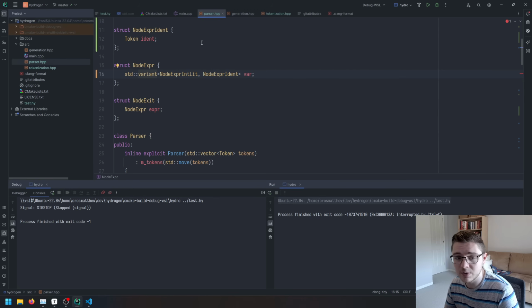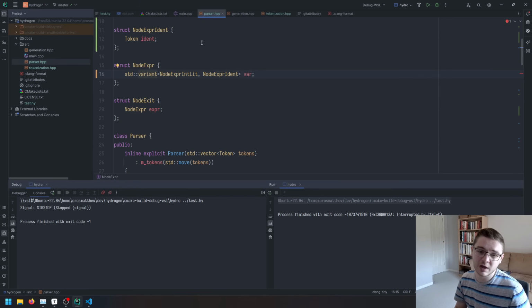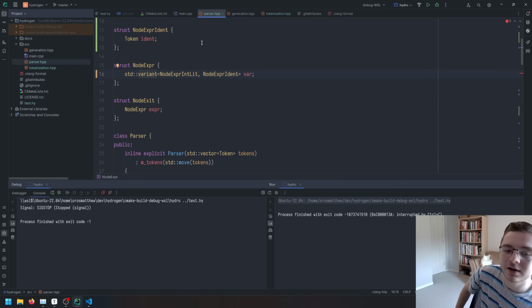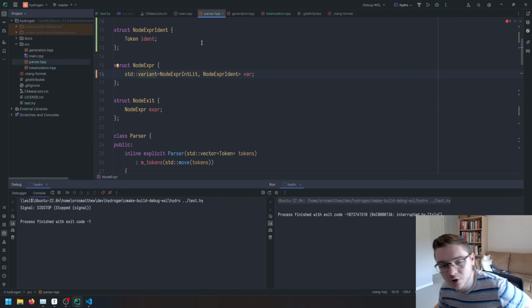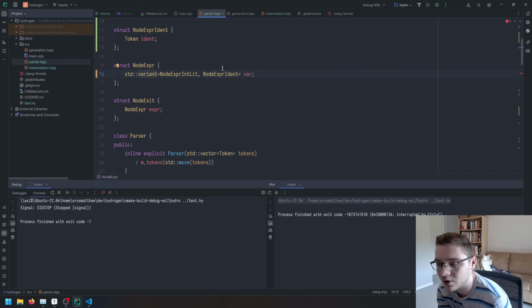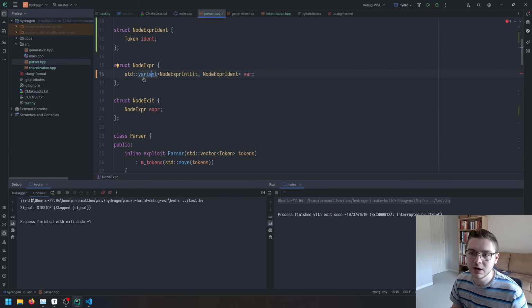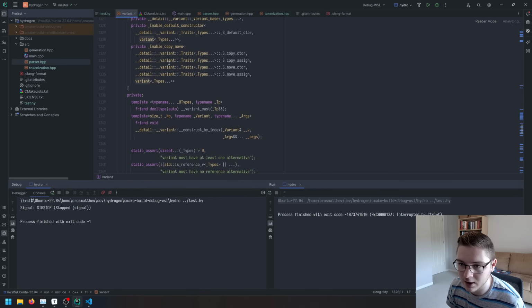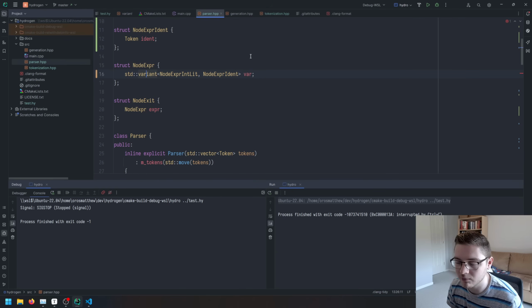So it knows what type it is. So during runtime, you can actually check and say, hey, what type are you? And then you know for sure which type it is. Versus a normal C union, you don't know which one is which unless you specifically add some sort of variable to keep track of it yourself. But variant is a container that keeps track of what type it is. So it's a union type.